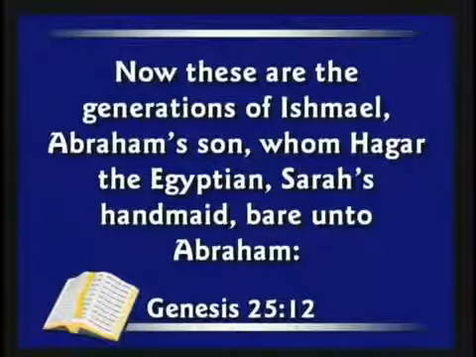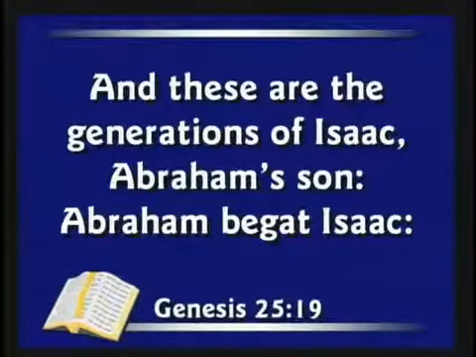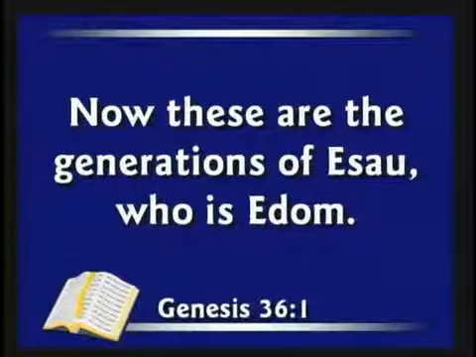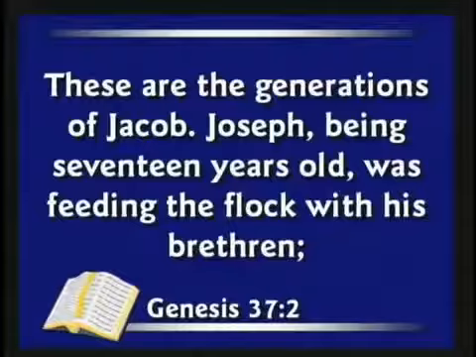These are the generations of Isaac, chapter 25, verse 19. Esau apparently wrote some. Anyway, these are the generations of Jacob in chapter 37. So I would say Henry Morris has got a very profound thought here that you ought to read and consider, that Moses actually was only the editor. There were actually 10 different authors.